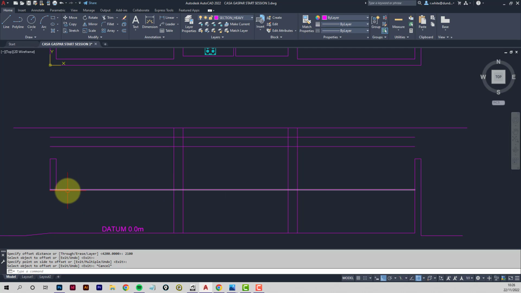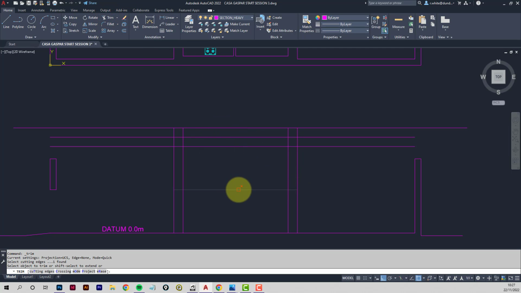Okay. I'm going to bring this in with the grips just now. Okay, and then I'm going to trim. So trim here. Whoops. Keep losing things here. Trim. Trim away. And then a big tidy up here.